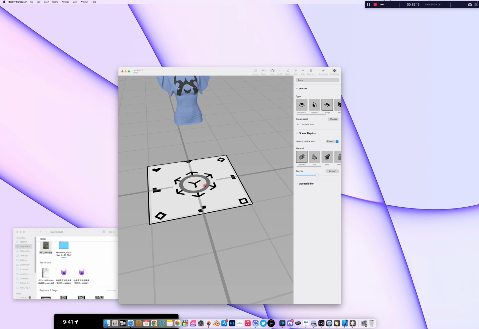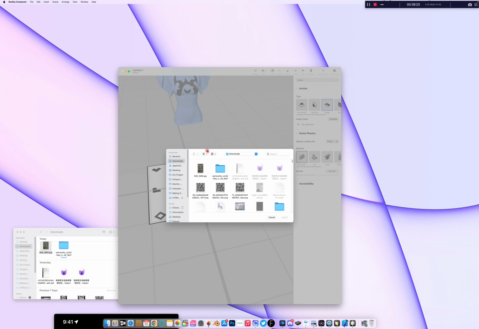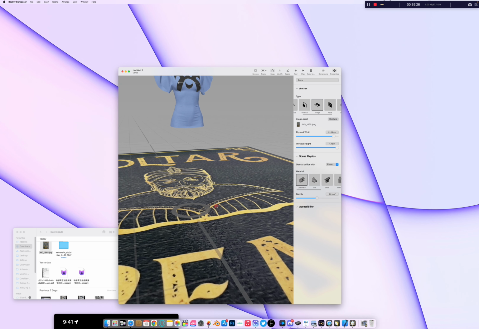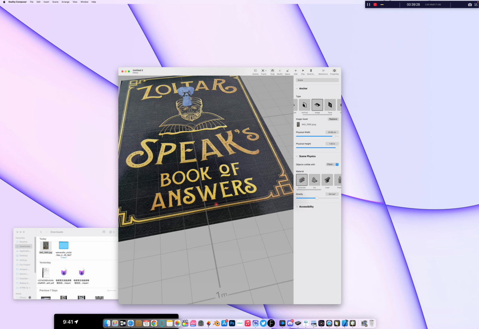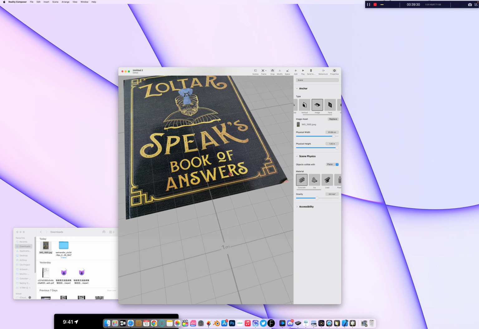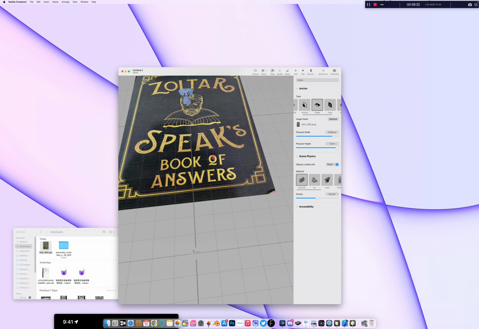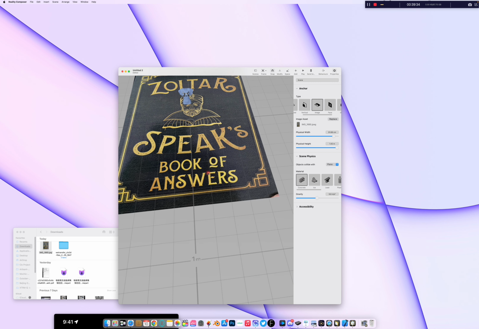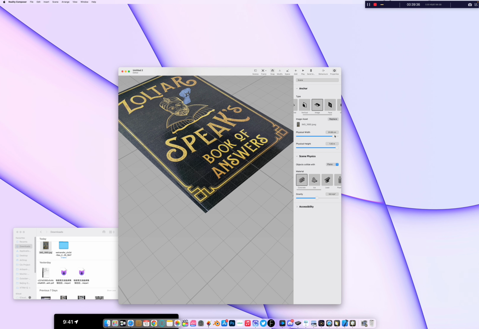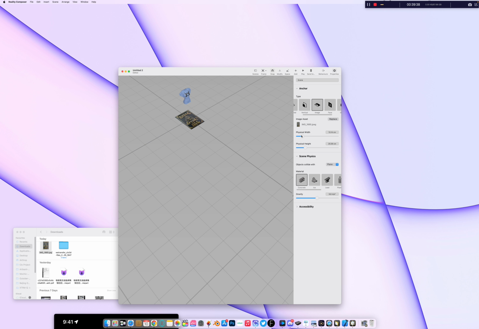So I just airdropped my book cover to my Mac, and right now I want to ask the model to attach onto this particular image I assigned. Go to properties and select the anchor type. Right now we're on the horizontal anchor, and we want to go to image anchor. And that's the default image. I think this image looks super sick.